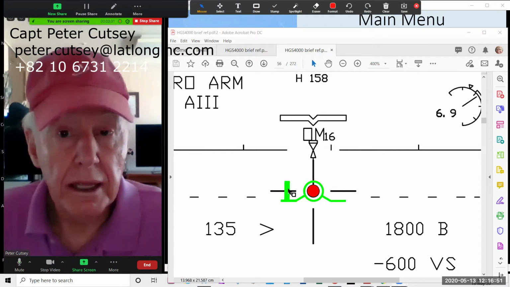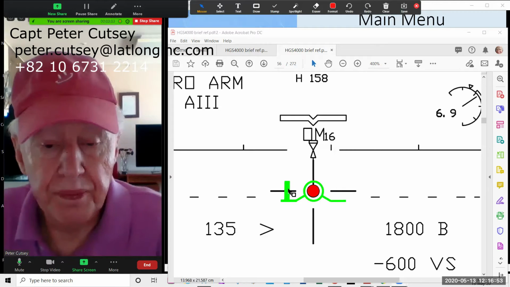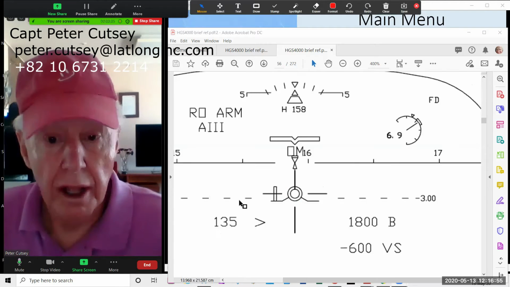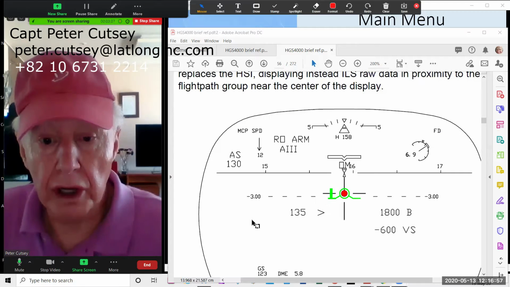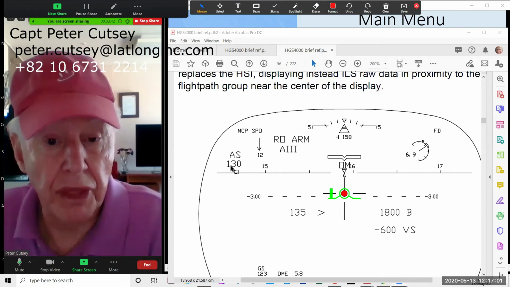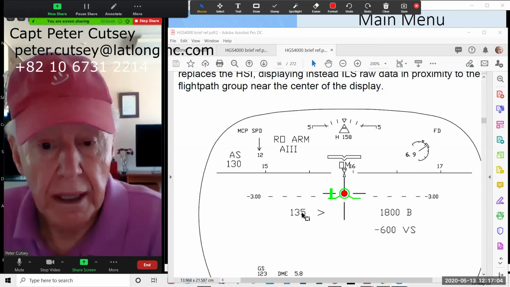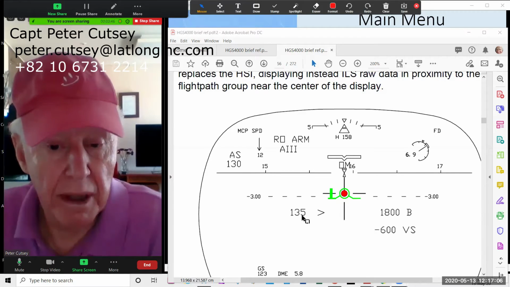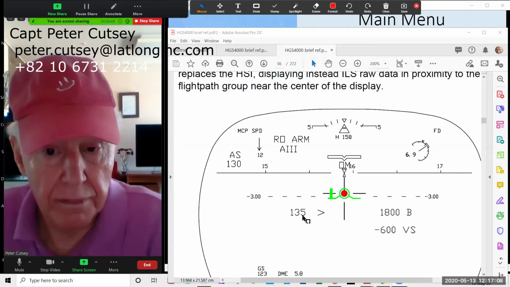It will let you know whether you are above or below your commanded speed. Here is your commanded speed of 130 knots in this example, and your actual speed is 135 knots indicated, or calibrated, but indicated.